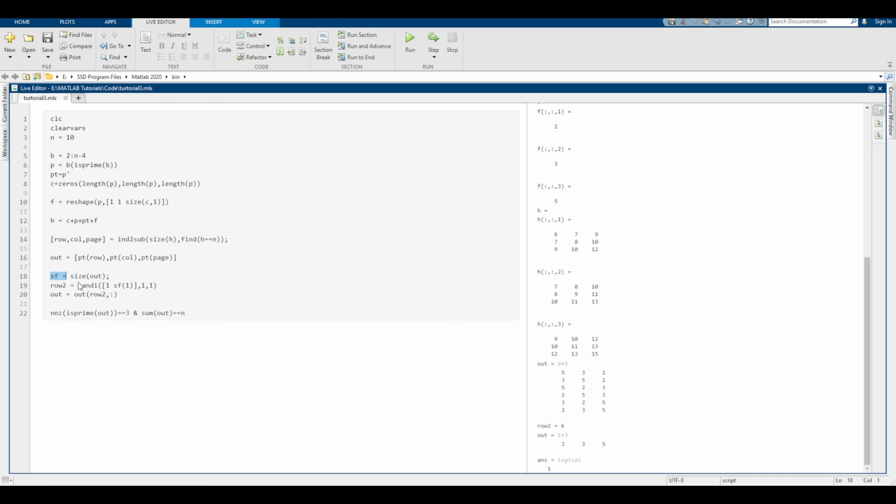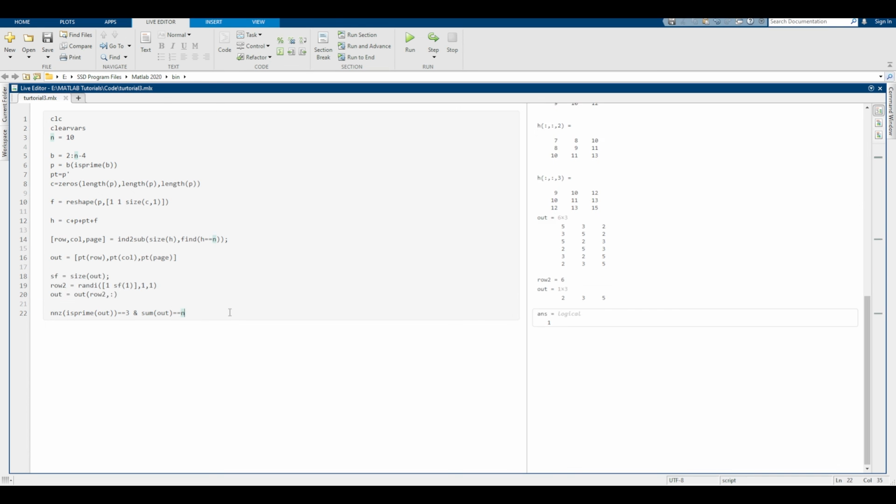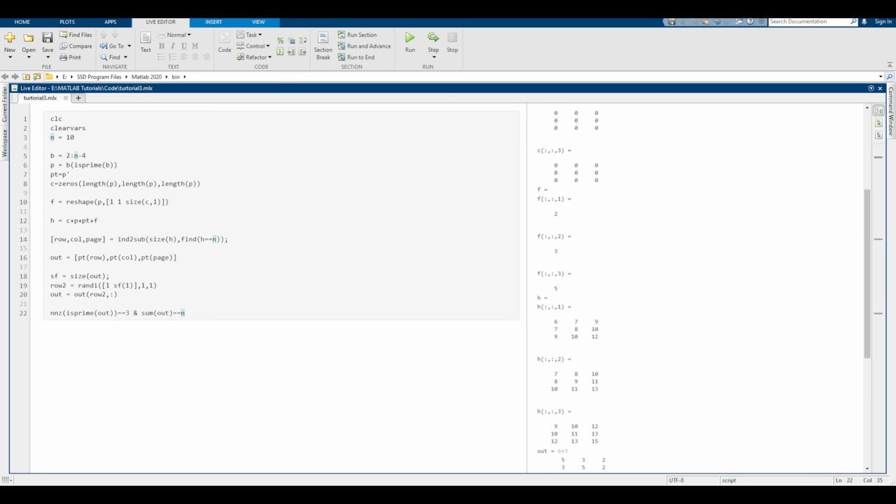So this is done in this whole part here. And then this line is not useful. I'm just checking if the sum of the three numbers is equal to my original number, and there are three numbers in total. So in this way you can verify Goldbach's marginal conjecture up to a certain number, because this theory is not yet proven.